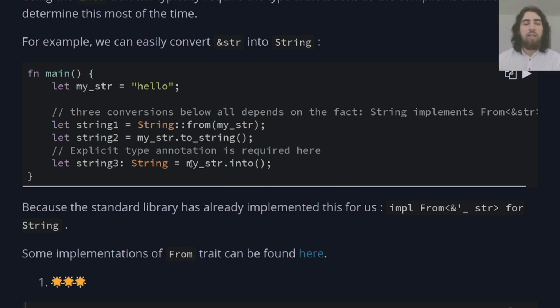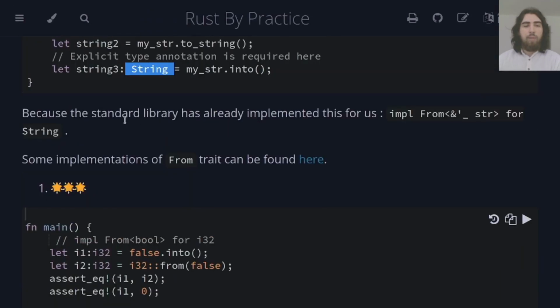And we could also use into, because remember, when we implement From, we get Into for free. So we convert this string literal into a String. And again, type annotations are needed. Because the standard library has already implemented this for us, impl From<&str> for String. So we can easily convert a string slice to a String.